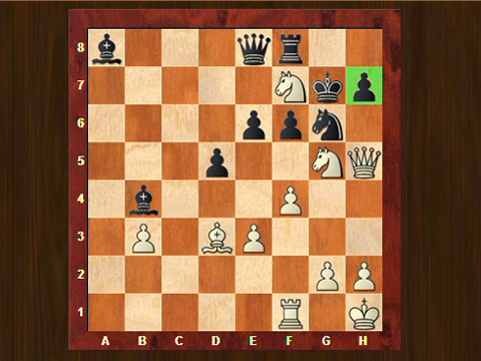Now here black took on g5, and white gave a check on h6, so sacrificing the knight on f7.